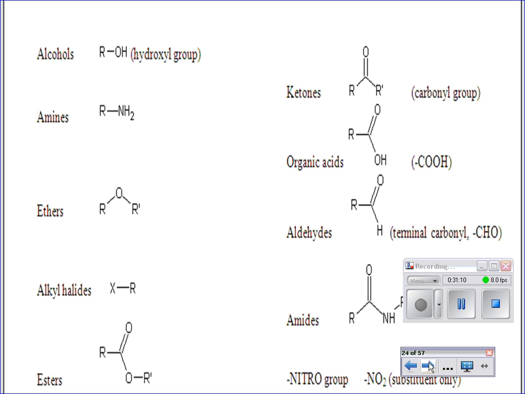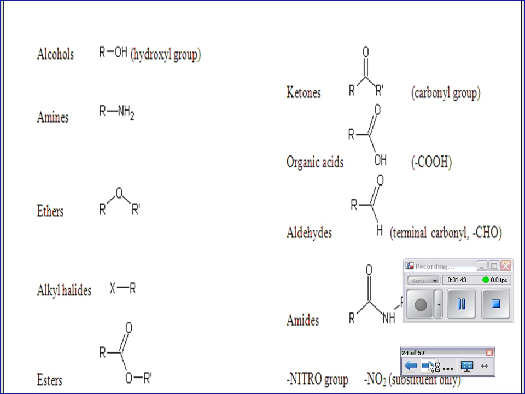So the first group I want you to remember is the alcohol group. You don't know anything about alcohol as young teenagers. You never have had any experience with this, correct? Good. Good, children. R stands for a chain of carbons. It could be ethane with an OH on it, decane with an OH on it, whatever. If it has an OH group, it's called the hydroxyl group, makes it an alcohol. And I'll talk about how to name the compounds tomorrow. So everyone remember the OH?